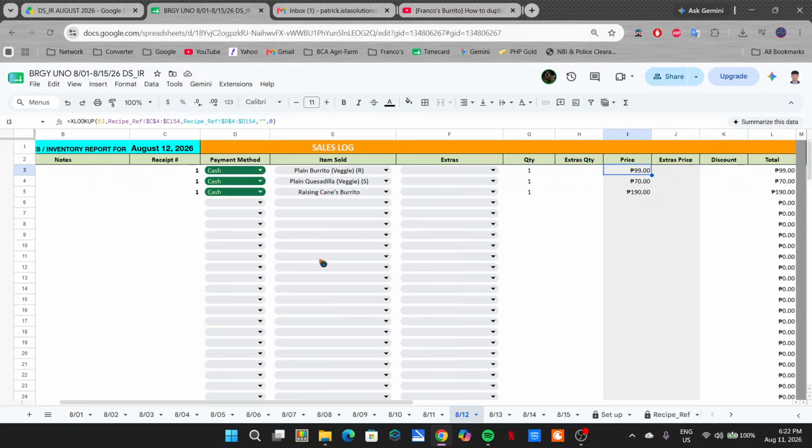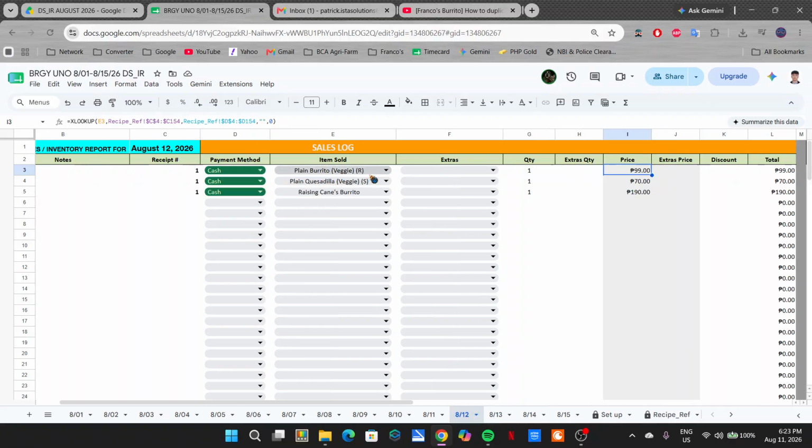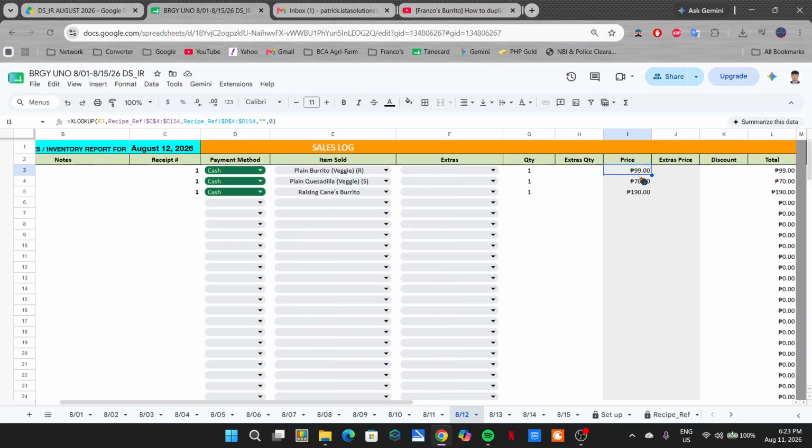And that way, the price is automatically recorded, or rather it reads what you input here at items sold, so you don't have to input anything in price manually. You only have to manually encode the price if, say, there was a price increase, and of course it will affect, say, the price increase, and then you're already at 813, and say you wanted the new price here to come out, but the price here for plain veggie burrito is 99 pesos. It became 110, so it will show 110 here. However, that price would also affect the price here.